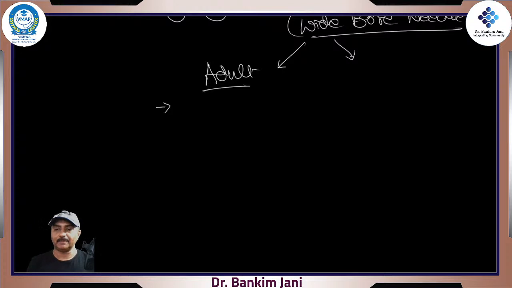From where will you count? Which landmark will tell you this is this number, and then you start counting? Otherwise we keep speaking and it evaporates, and when it comes to a real emergency, your hands and feet will swell and you'll feel guilty. Beautiful, the angle of Louis. And the angle of Louis is at which intercostal space? That's right, it is the easiest thing to mark, so it is the second intercostal space.